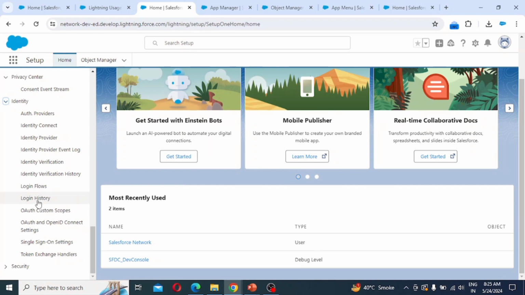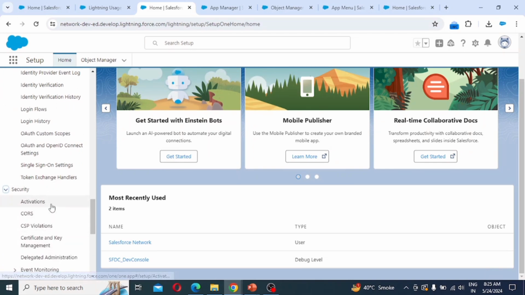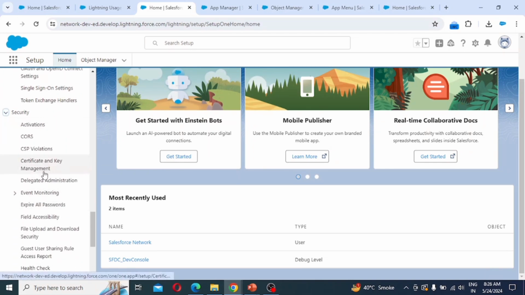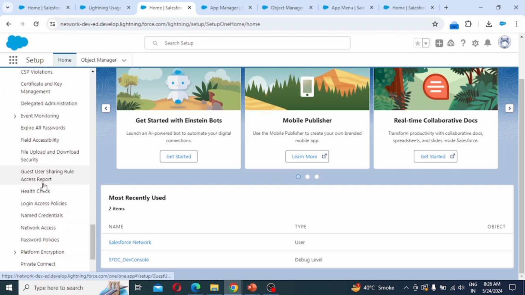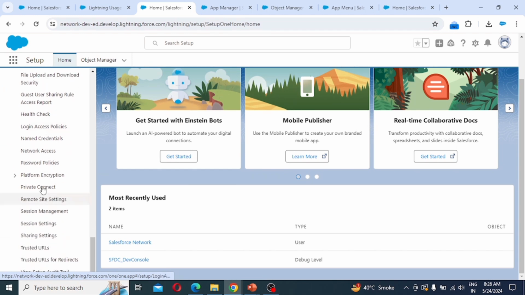Security, Identity is again playing a somewhat important role, like Login Flows, Login History if sometimes we need to see. And finally we are seeing the Security part. Here Activation is there. Event Monitoring is important. Policies that Salesforce has provided, and we can also customize those.